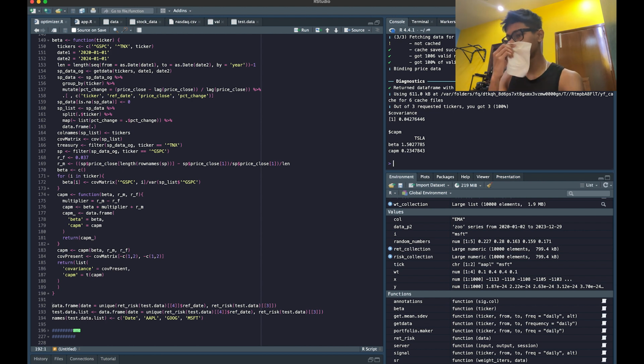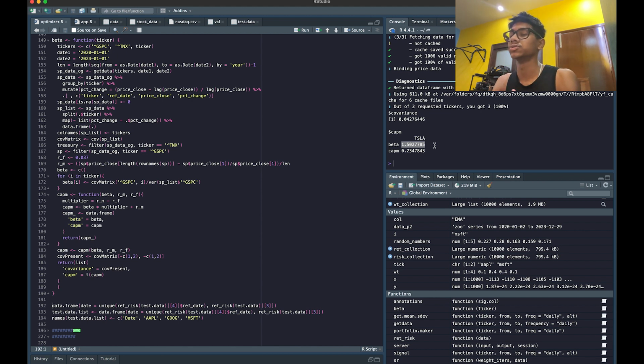Right. So this is the beta. The beta basically tells you its correlation with the market. So a beta of 1 shows that when the market grows by X percent, Tesla would also grow by X percent. Since it's a beta of somewhere around 1.5, that says that if the market grows by 1, Tesla is expected to grow by 1.5x. But if the market drops by 1, Tesla is expected to drop by 1.5, right?